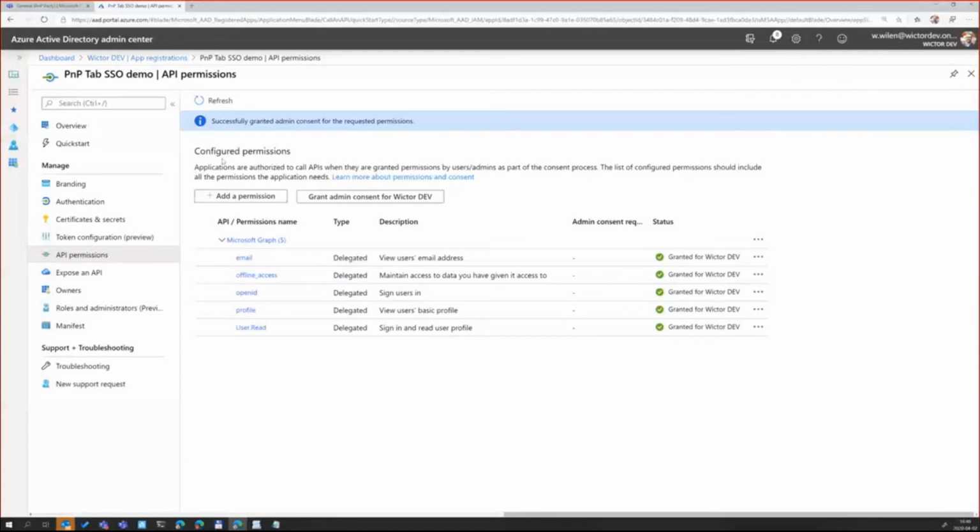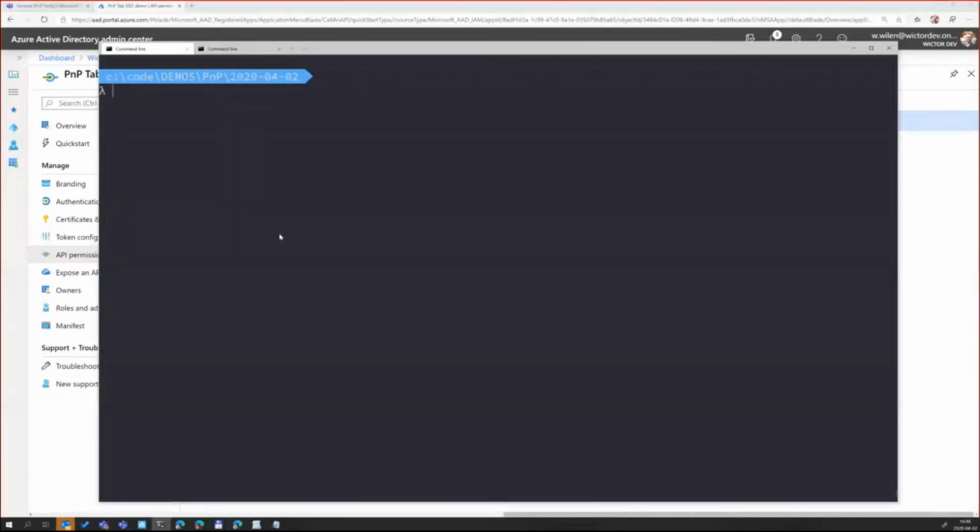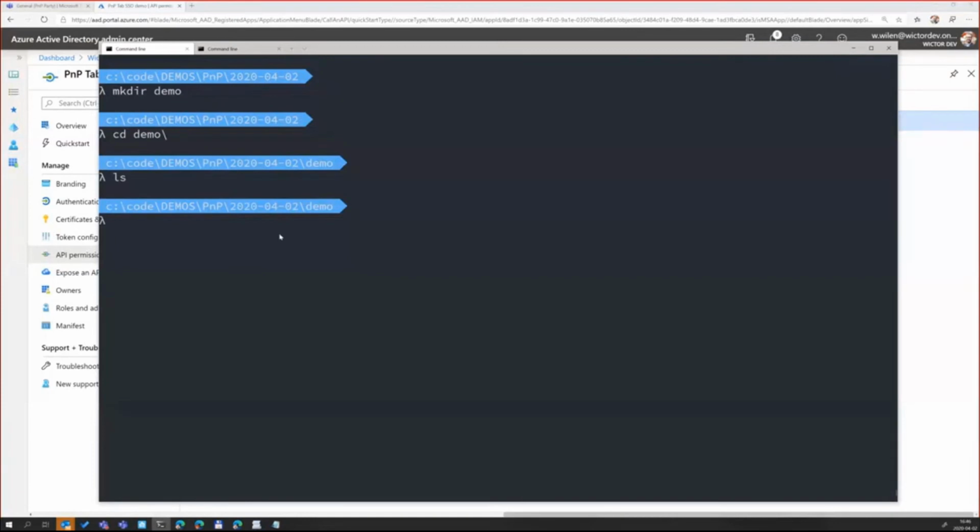Now my application is set up, and I should jump over to my Teams generator. I have the latest preview of the Yeoman Teams generator, so I type yo teams. I have pre-canned this, so we don't have to wait for the npm packages. I need to create the directory first, sorry. Demo, like that, perfect. Then yo teams, and I do skip install, so we don't have to look at the npm packages installing, and let that start.